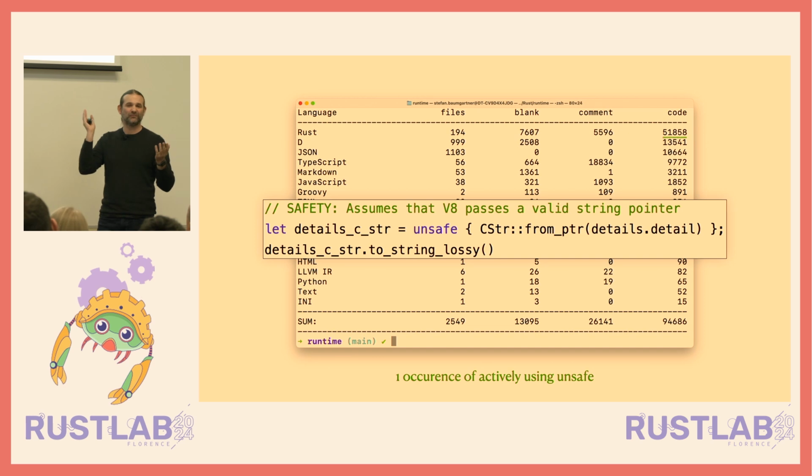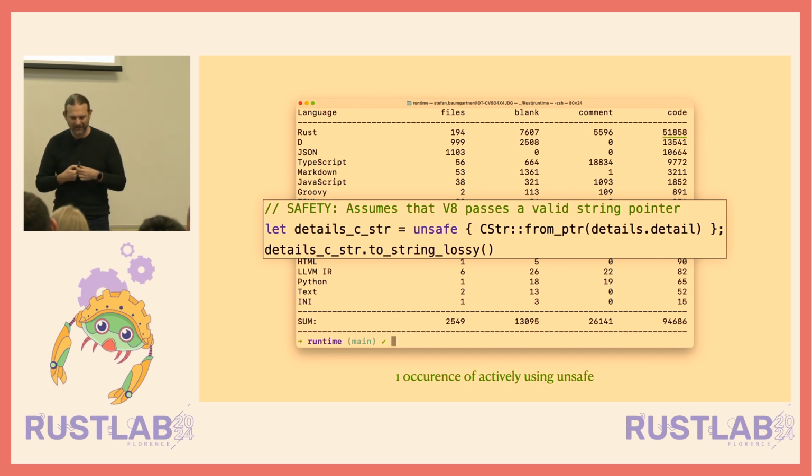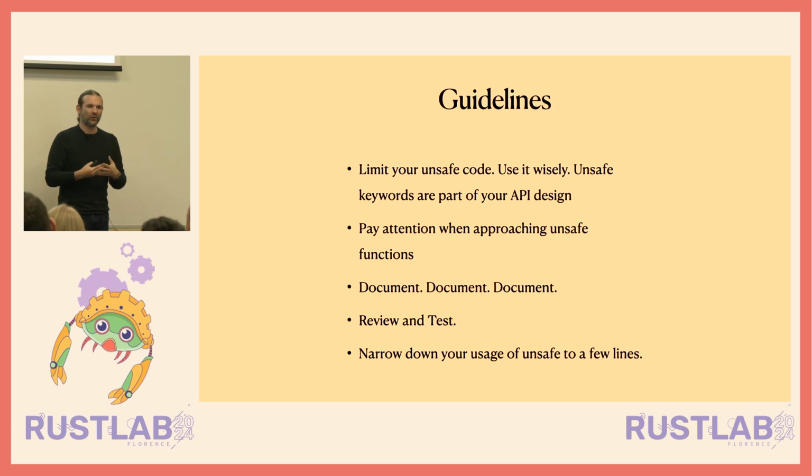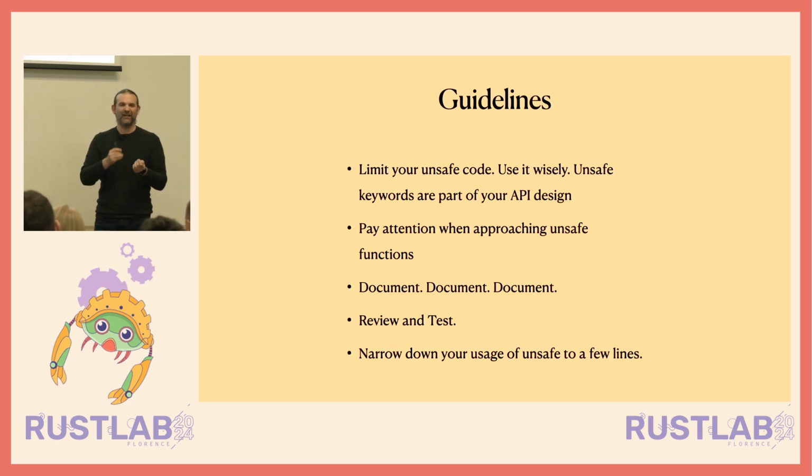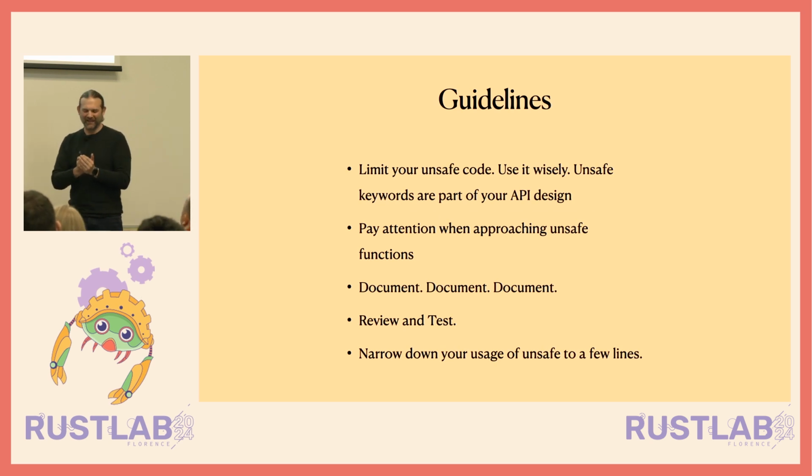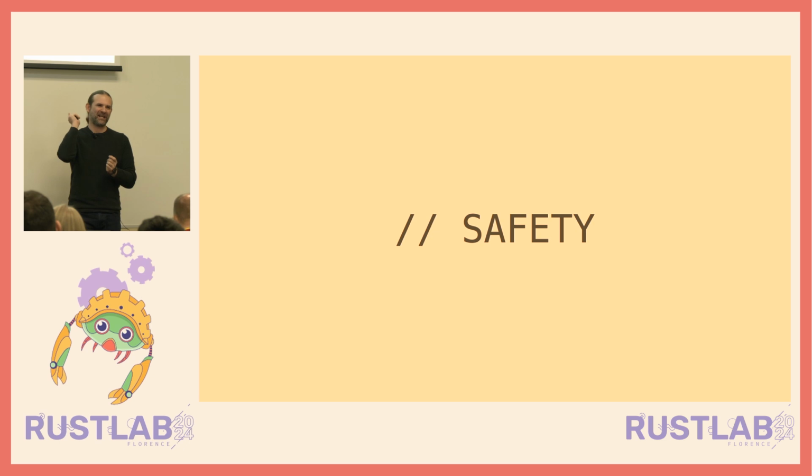How did I find that? Well, I've not worked in this code base for 2 years now. I just looked for unsafe and found it and knew everything that has happened. Because we followed a couple of code guidelines. First of all, we limited our use of unsafe code. We paid attention when we approached unsafe code, knowing that all preconditions are met, and we documented what's going on there. Every time you deal with unsafe code, you see those safety blocks.